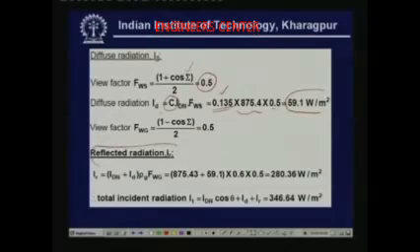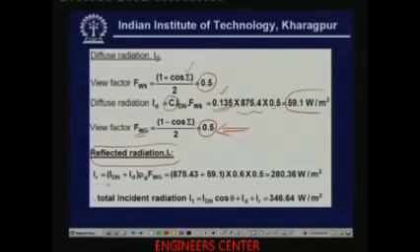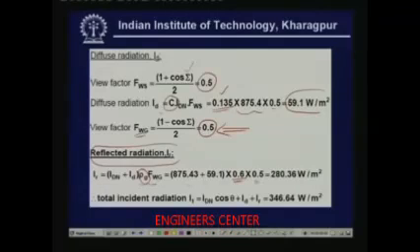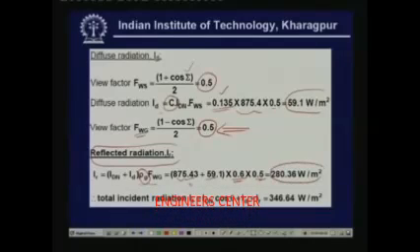Next, we have to find out the reflected radiation. Reflected radiation also has a view factor between the ground and the wall. So, first let us find the view factor between the ground and the wall, that is F_wz, that is given by (1 − cos ε)/2. So, this works out to be 0.5. Then based on the ASHRAE model, the reflected radiation from the ground is equal to (I_Dn + I diffuse) multiplied by ρ_z into F_wz, where ρ_z is the reflectivity of the ground, which is given as 0.6, and F_wz is 0.5. So, if you substitute the values of I_Dn and I diffuse, you find that the reflected radiation works out to be 280.36 watt per meter square.